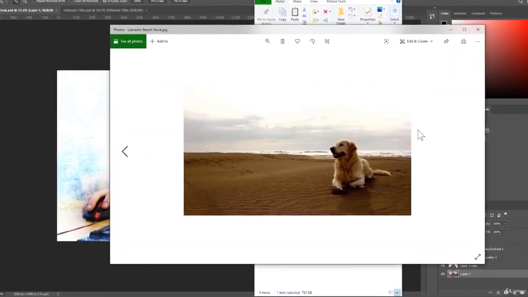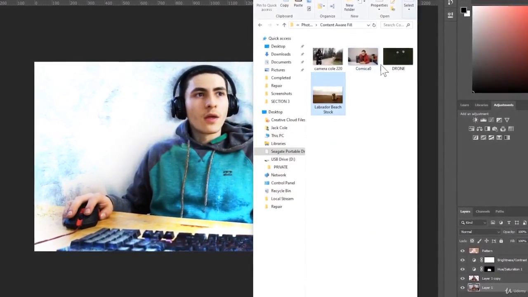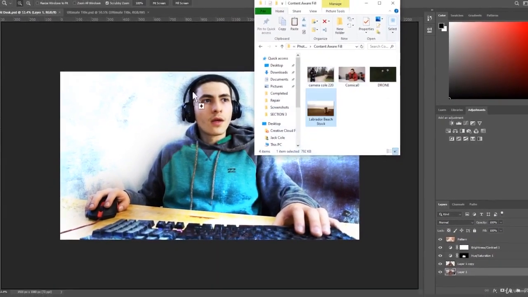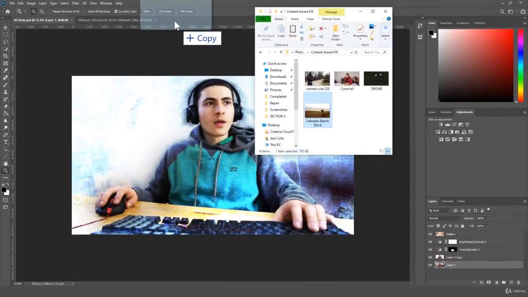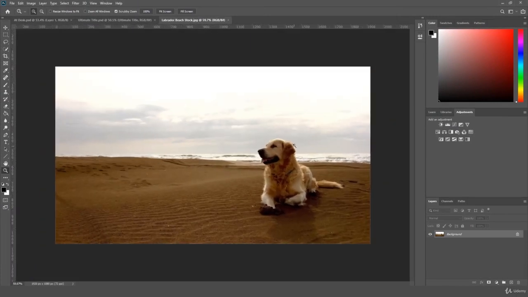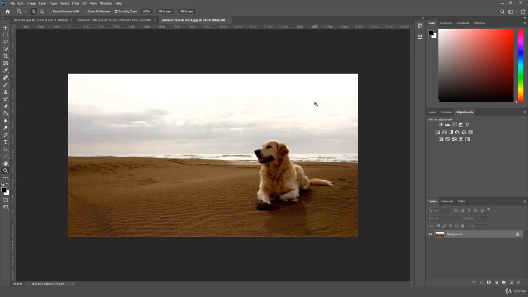So I've got this cool little picture of a Labrador on a beach. Nothing crazy, just a standard stock footage picture of a Labrador on a beach, and I want to use it to demonstrate content-aware fill. So I'm actually going to click and hold, and I'm going to drag it to the space up here, and it's going to come up with the option to copy. I'm going to let it go, and this will create a brand new window up here, just basically replicating the exact frames, obviously, and the exact dimensions of this Labrador on the beach. And imagine you wanted to remove the Labrador on the beach, right? Say you wanted to get it out of there, and you just wanted a blank beach. For whatever scenario you can picture you might be doing this for. Maybe you're working for a travel company, whatever the case may be, right? Imagine some sort of scenario.